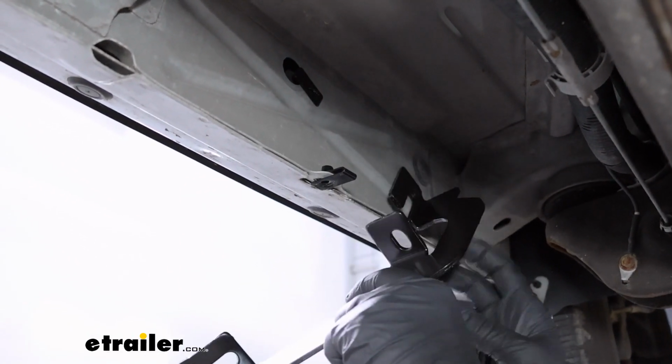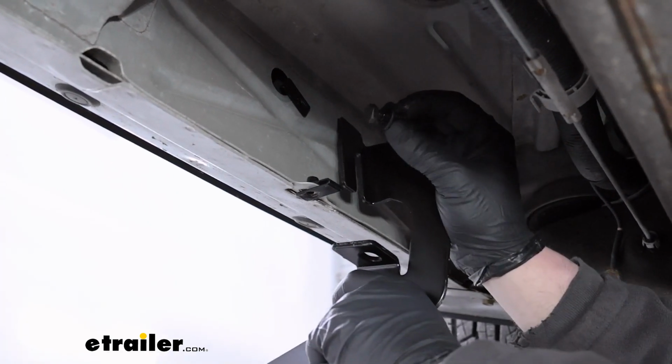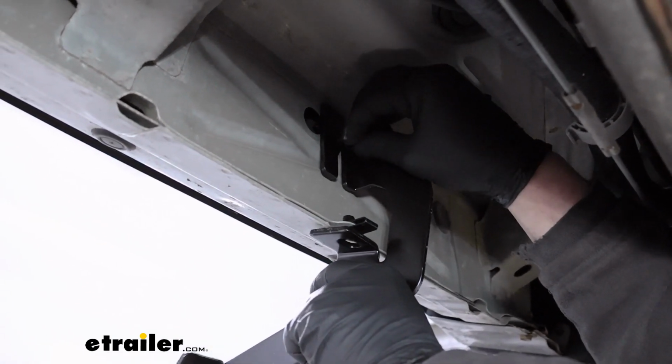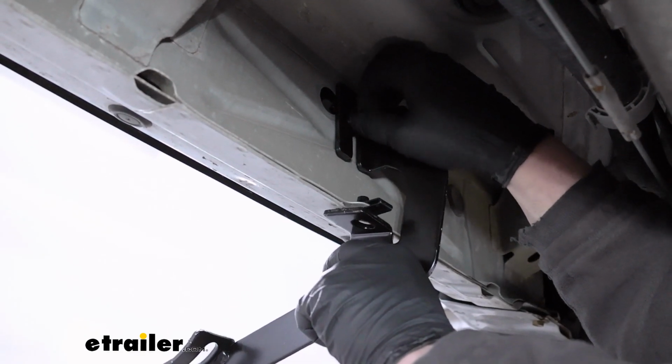All right, so you're going to use a bolt and then put on a split lock washer and then a flat washer. And just get these started hand tight.